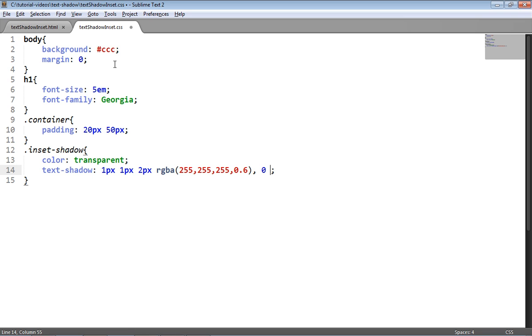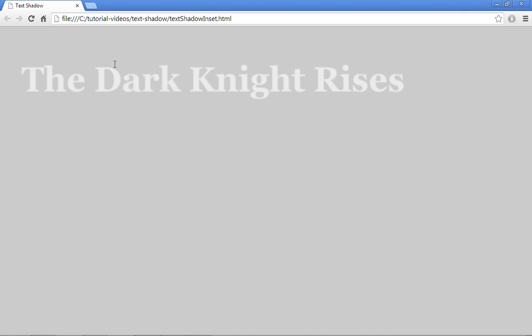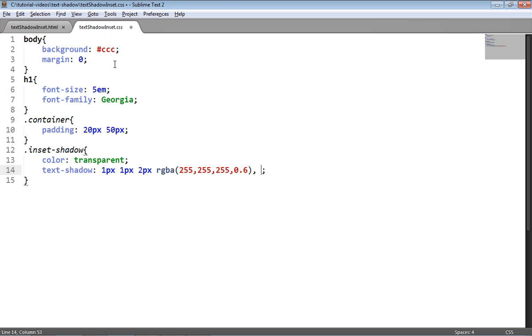And then the next thing we'll need is, actually before I do that, let's save this and see what it looks like on the page. Here we can see what we have, and it's just a bit of a blur at the moment and doesn't quite look like what we want at all. So the crucial thing to do now is apply a black text shadow. And we're not going to give the black text shadow an offset at all, it's going to render exactly where the color would render.